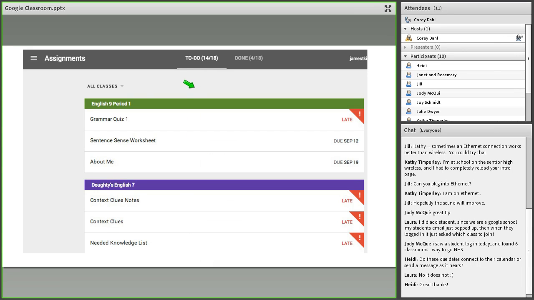So for students in each one of their classes, it will have what's coming up in chronological order. So I really like that it takes all of their classes together and puts all the assignments on one page. Kind of cool. And it has to do, and then what things are done up there at the top they can click on. Right. So up here, you have a to-do list created for them, which is what the default is on, and then what's done. Right. So it's kind of cool.